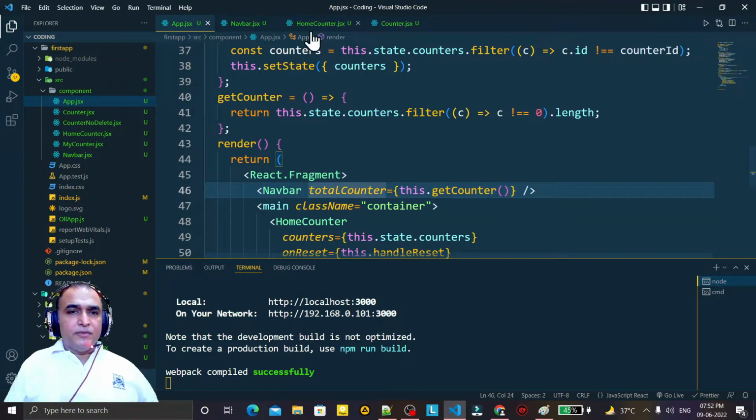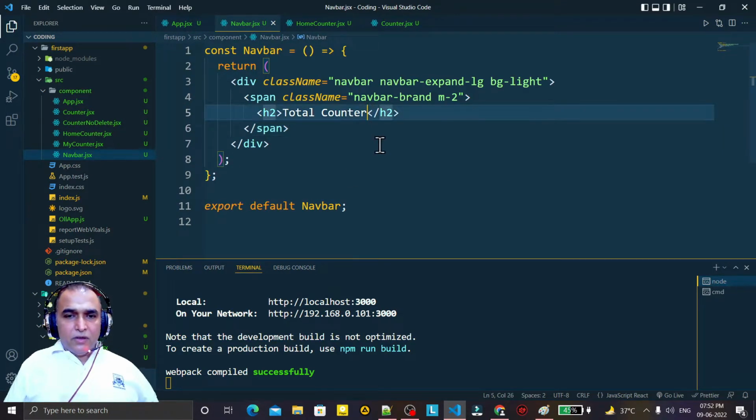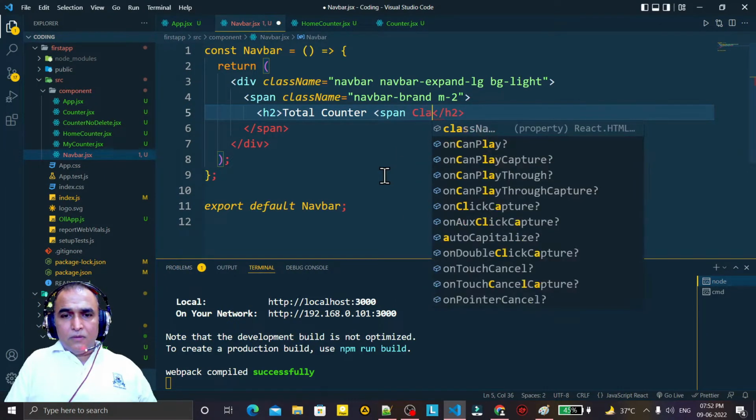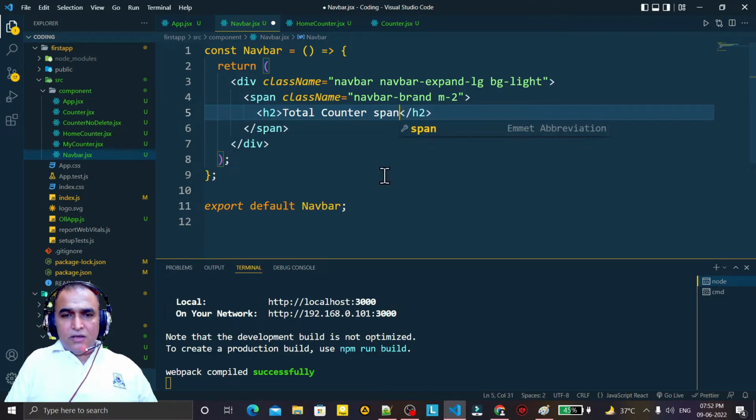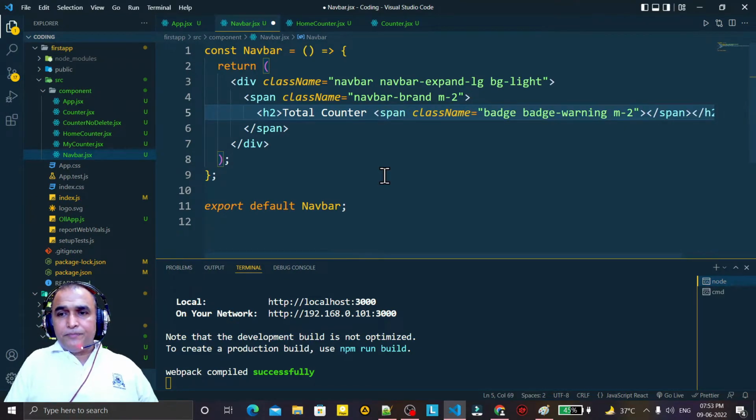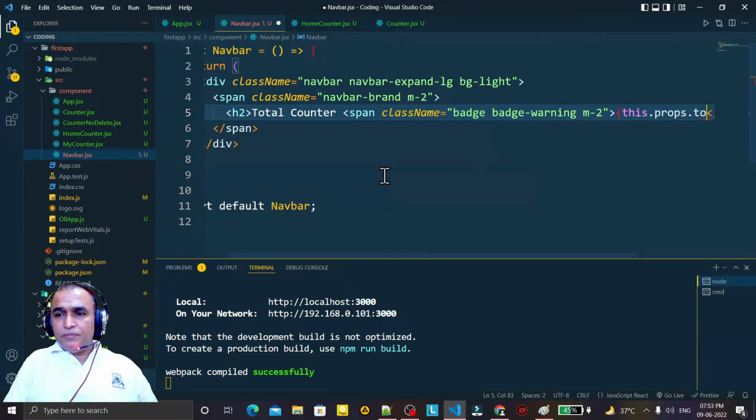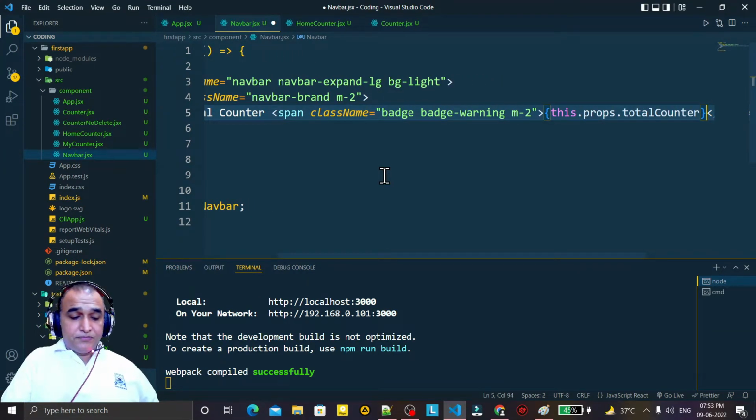getCounter, totalCounter is there. Go to navbar, in navbar here I want to print, so here I can print under this a span. className, I can say span dot badge, badge primary, or I can say badge warning, then I say m-2, and here I print this dot props dot totalCounter like this, save it.